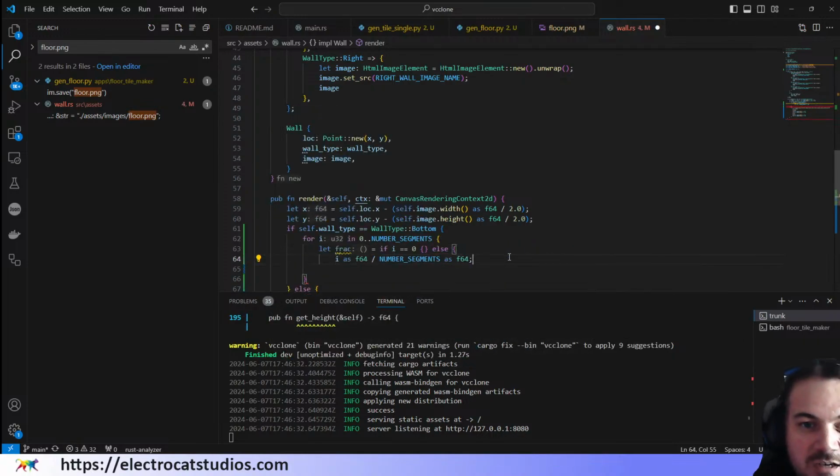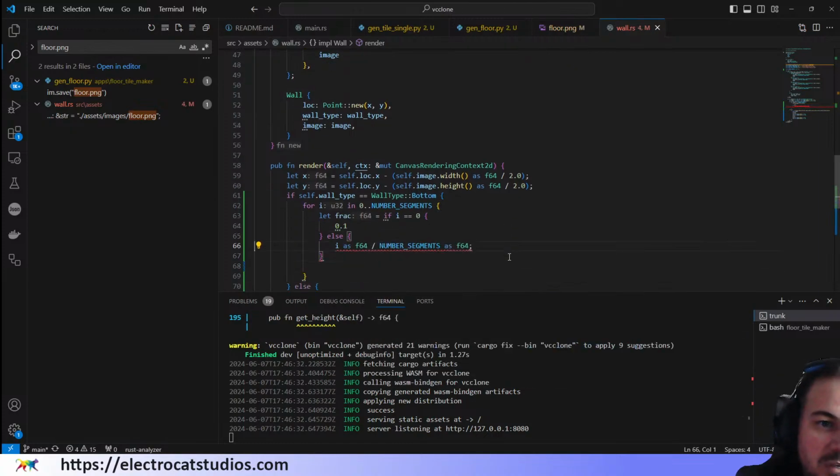The reason is because I don't want to have a 0%. I still want a little bit of it. So I will return 0.1. We'll make it that for now. And that needs a comma there. Cool. So now we have our thing, but the top one won't be 0, so it won't completely disappear. It'll still be there.